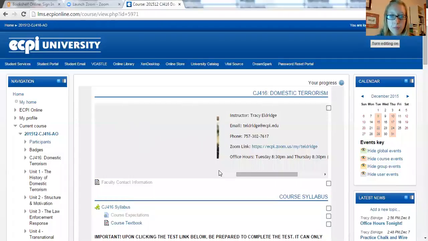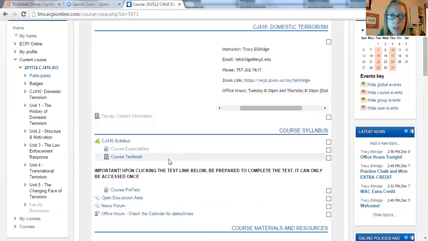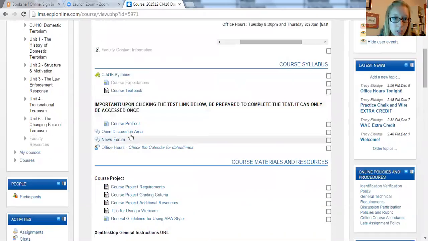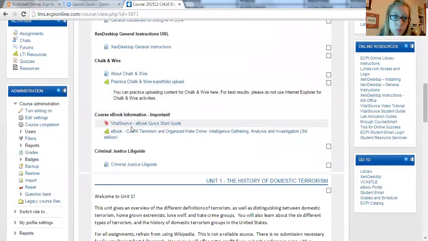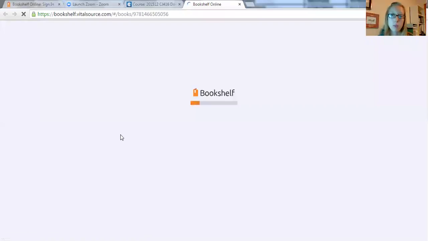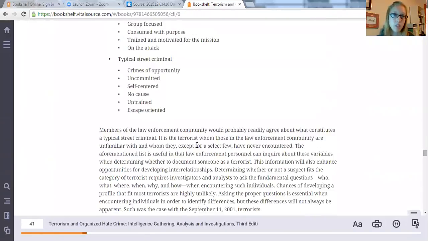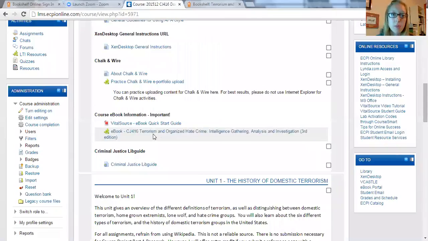Next, I would like to make sure that you all have access to your textbooks. So please go ahead and click on the link to see if you can download your textbooks. I'm going to go ahead and share my screen here and show you exactly where that is. If you come down here on the page, under course ebook important, it's this one right here with the little puzzle piece. That is where you are going to be able to download your book. You're going to click on that and it should bring you right to your textbook. So click on it. Here we go. You can see where I was reading last. Pretty easy, but please go ahead and make sure that you can access your book, so in case there's an issue, we can get that solved right away.